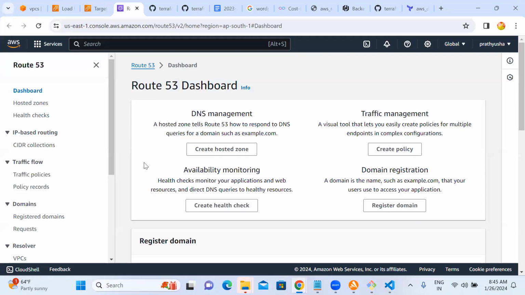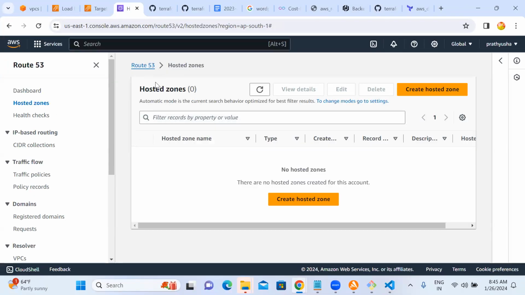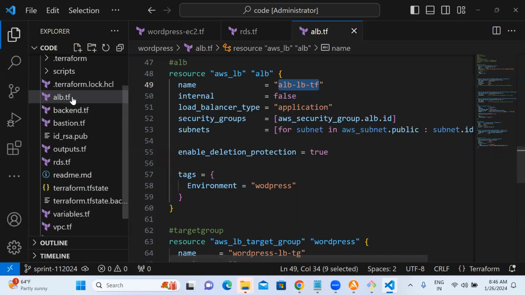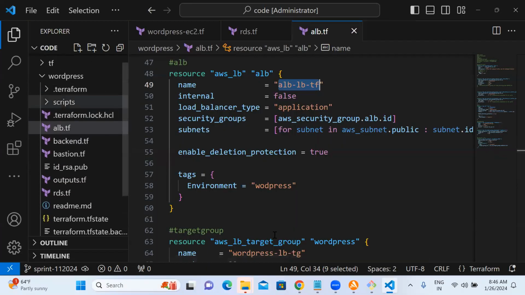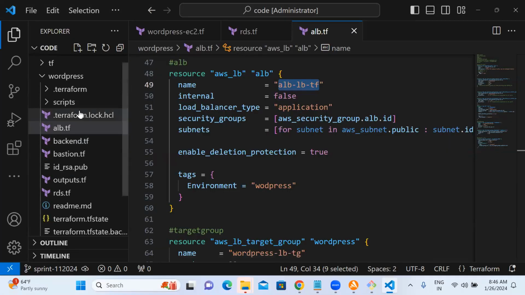The last account was a new account, so we don't have the hosted zones and all here. That was the old other account, so we lost that total setup. Now again, we need to create the total setup here. So let me create the Route 53 hosted zone here. All good now. Let this one go. It will take time.